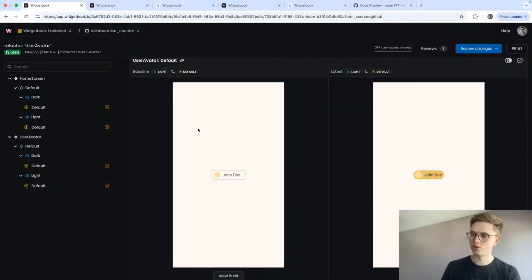So right now you see we took the screenshot for a mobile device, I'm guessing iPhone 13, but you could also run it on a desktop device.